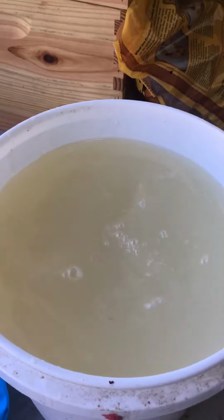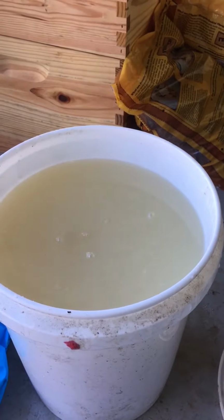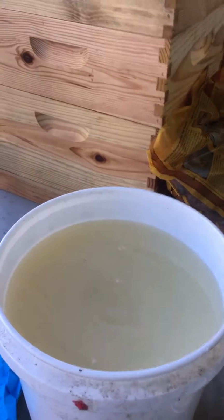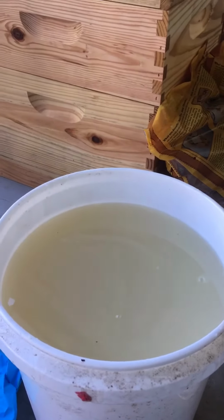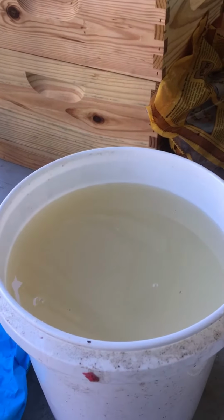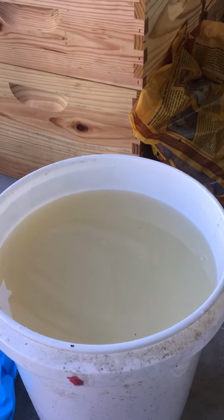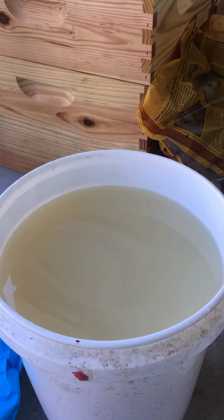And I feed it out in 2 different types of feeders. I use top feeders, which I can show you in another video. I use either top feeders, or I have plastic 1-gallon jug feeders that go in the top of the hive. So that's basically it. Sugar, water, and Honeybee Healthy makes for some happy bees.